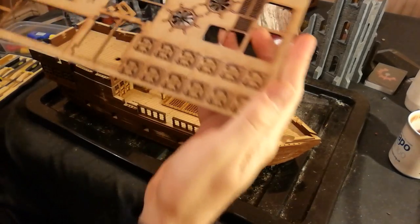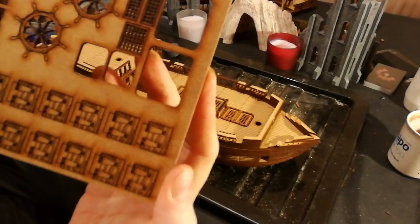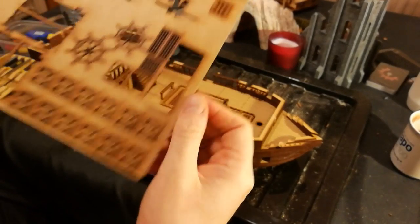Exciting part of a ship, isn't it? Look at there, look, gunports. Ace. Okay.